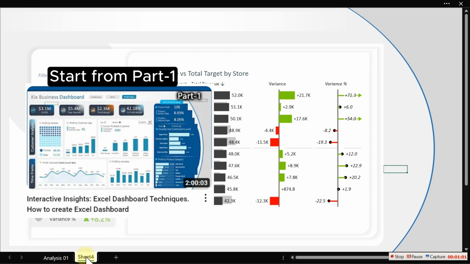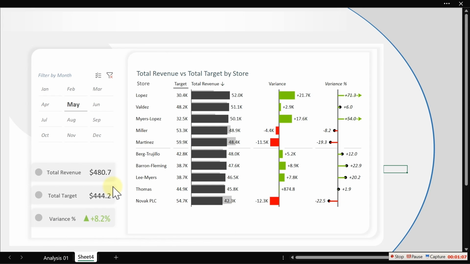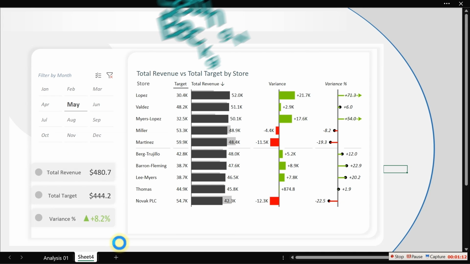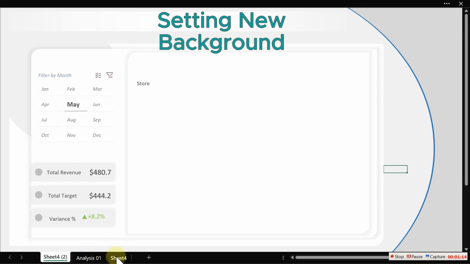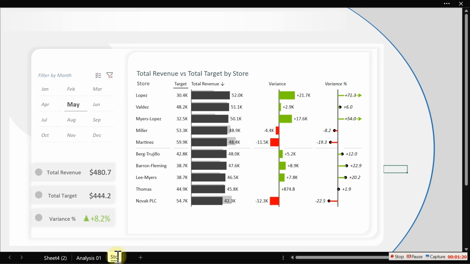So let's go ahead and actually get this one duplicated. So we can actually right click, then we see where it says move or copy. So we click on it and we just click on create a copy, and here is okay. All right, it is time to actually get this one named. I'm going to say store dashboard. So on this one, I'm going to call it time frame because it's going to contain anything that has to do with date.